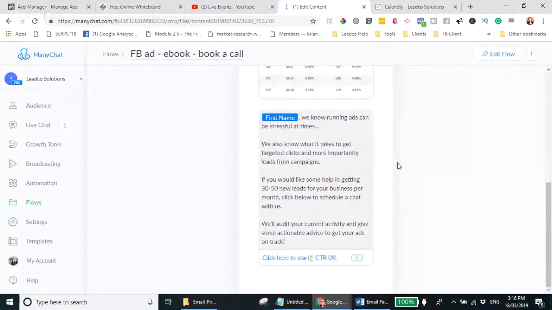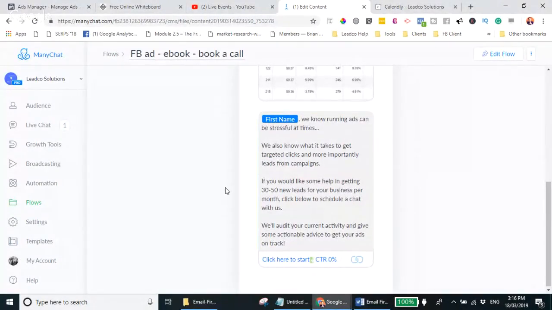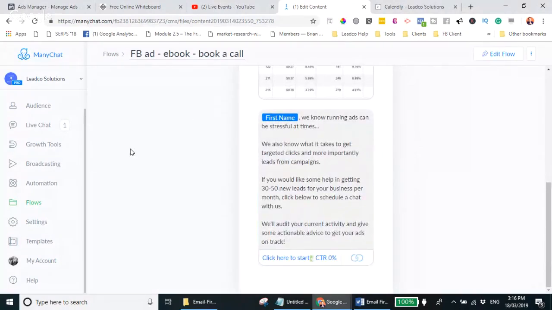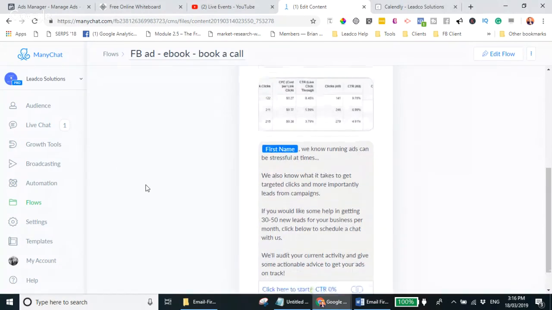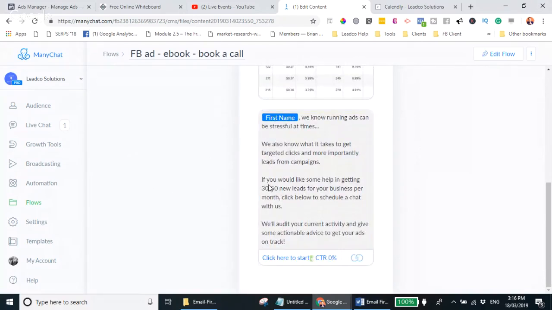So anyway, a lot of these businesses that get to this stage, in the meantime, bear in mind, I've provided so much value. They've got actionable things they can now go away with. And for those people that are still here at this stage, it basically says, look, I know I can get businesses 30 to 50 leads per month. I have no qualms about that whatsoever.